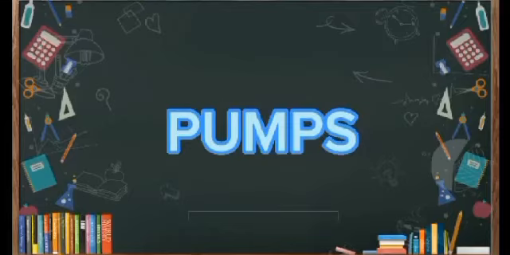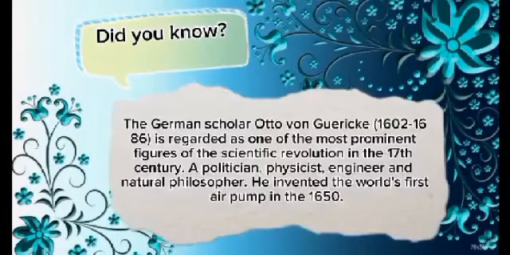Pumps. Did you know that the German scholar Otto von Guericke, 1602 to 1686, is regarded as one of the most prominent figures of the scientific revolution in the 17th century? He was a politician, physicist, engineer, and natural philosopher. He invented the world's first air pump in the year 1650.